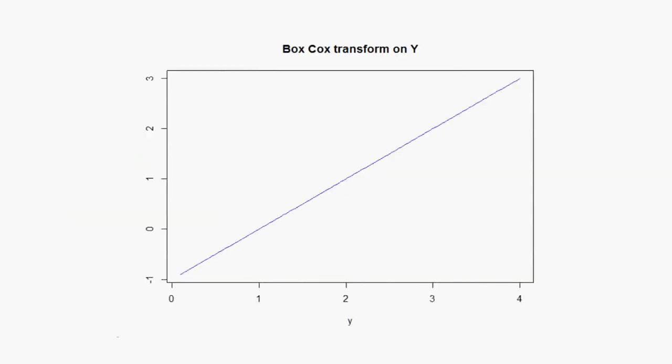This plot shows the BC when lambda is one over a range of Ys. There is a linear relationship between the old and new Ys. You can see it's not a 45 degree line, i.e. the Ys before and after BC are different. This is because the transformation subtracts one from the original Ys so the new Y is less than the original one. The shape of the distribution though hasn't changed. So in a sense lambda of one corresponds to no transformation.